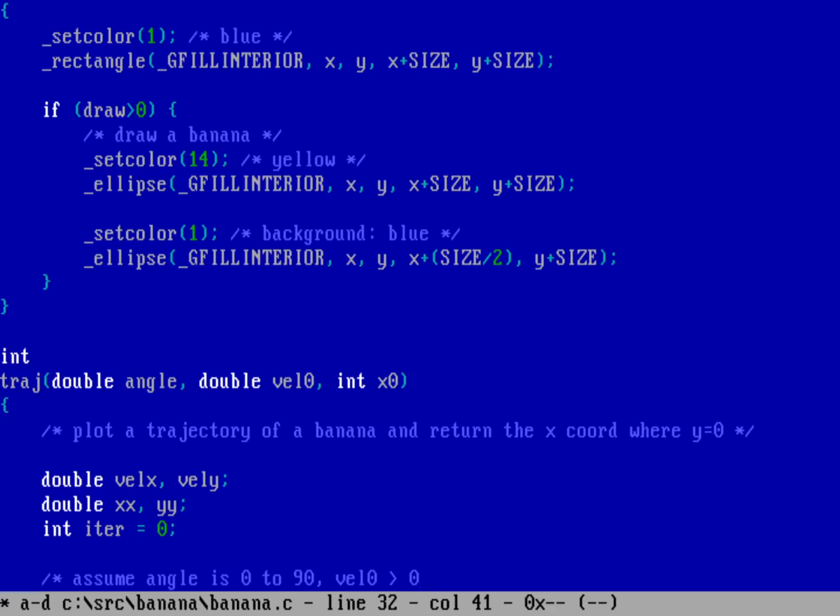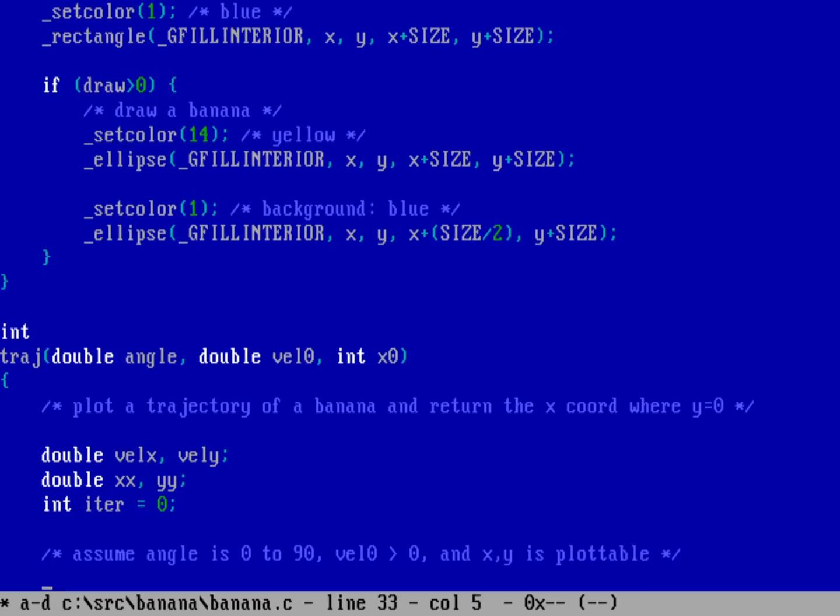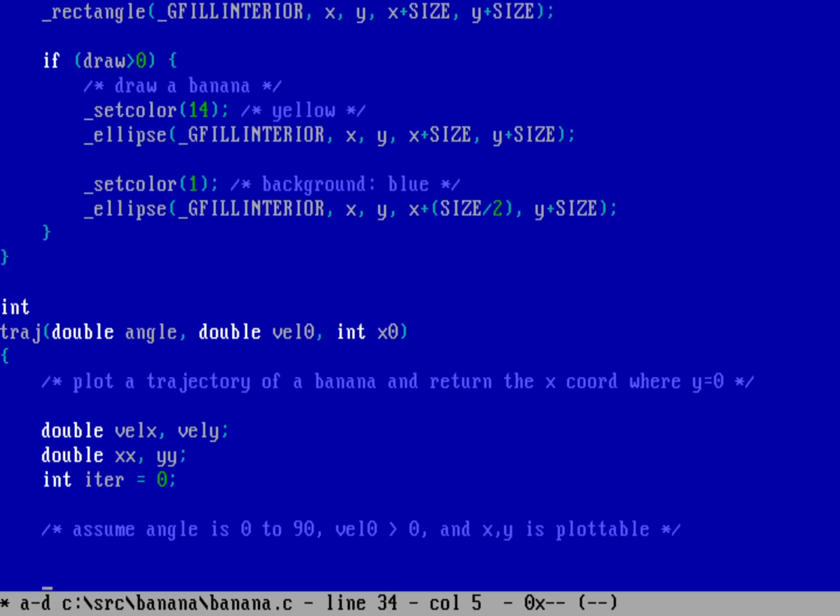There's no point in having it just fall to the ground, and we want to make sure that x, y is plottable. We're going to make those assumptions as part of writing this program. Again, in your own simple game, you want to do a whole bunch of verifications, but here we'll just do that.